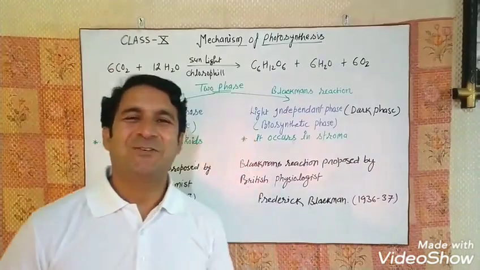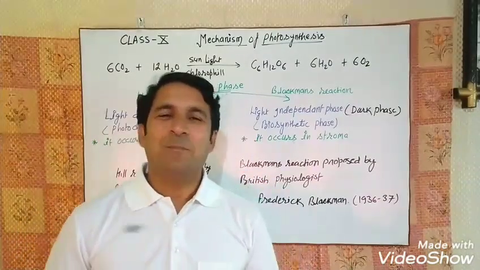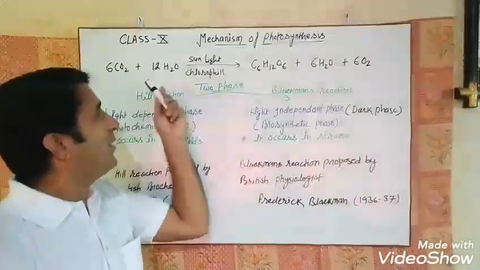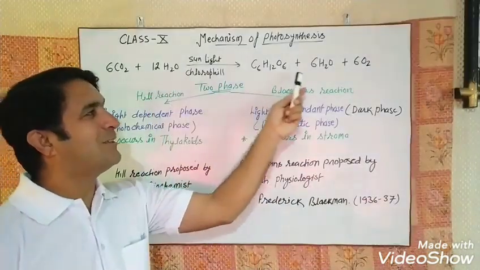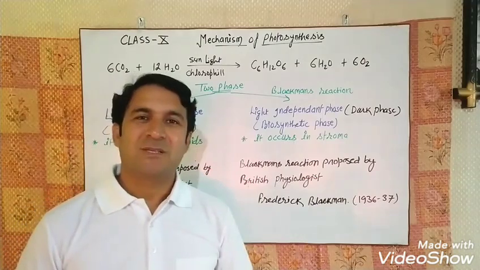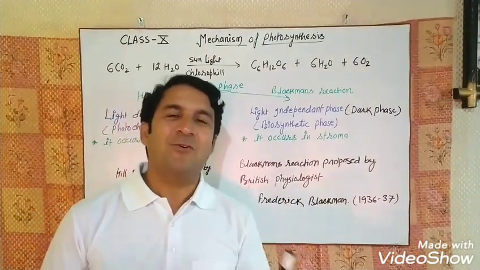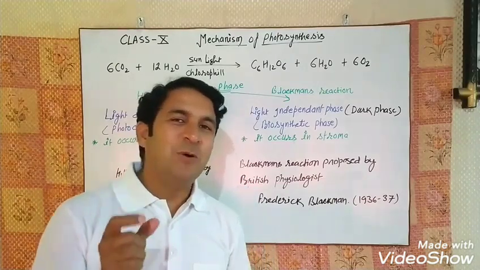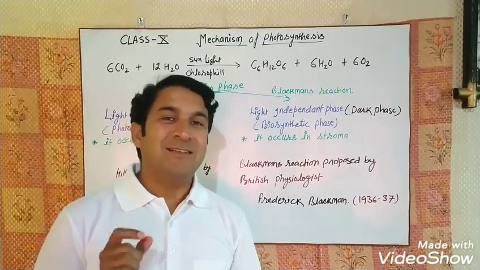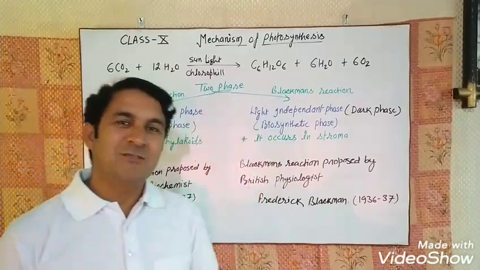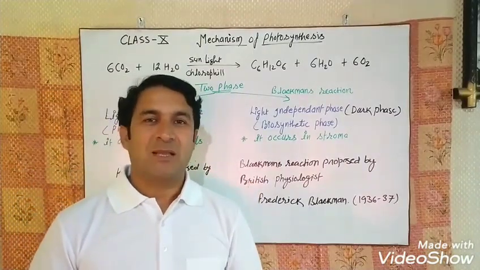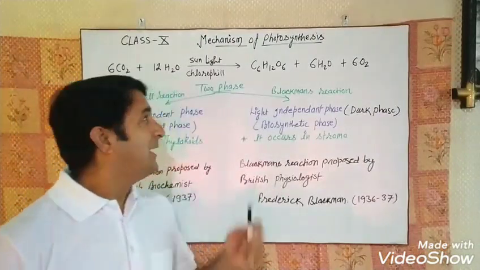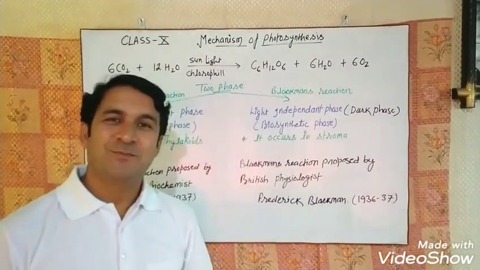Hello class 10th. Today we will discuss the mechanism of photosynthesis. In the mechanism of photosynthesis we will discuss this chemical reaction. This is the chemical reaction which you have already seen. Actually, in the mechanism of photosynthesis we will discuss this chemical reaction deeply. The photosynthesis chemical reaction takes place in two phases, right?